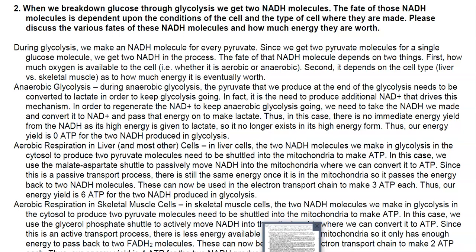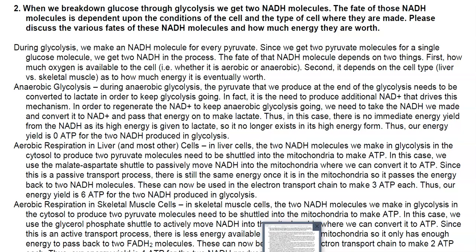In order to make lactate, we have to take the NADH that we made in making pyruvate initially and use it up to convert pyruvate into lactate. And so we're going to use up that NADH and make it NAD plus again. That NAD plus then allows glycolysis to occur.